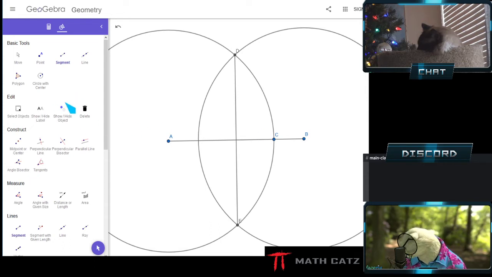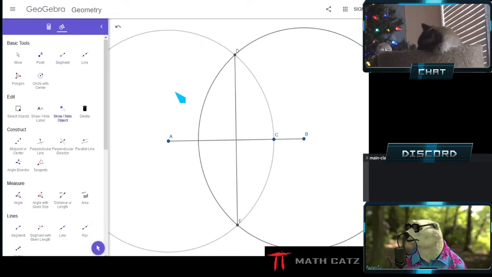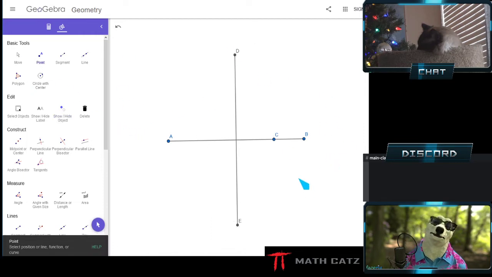Under the edit tools, you can use the show hide object. Click on that circle, and you see it's grayed out a little bit. If I then continue and do some other stuff, it disappears temporarily. Now it's still there.